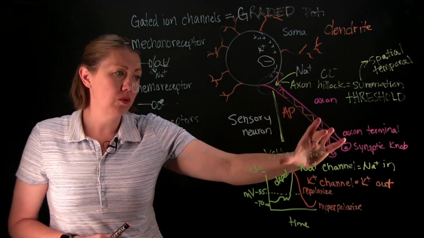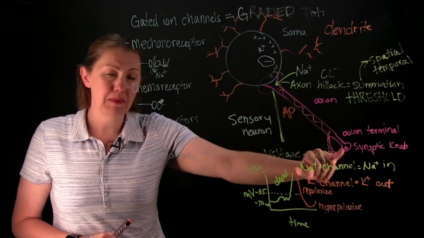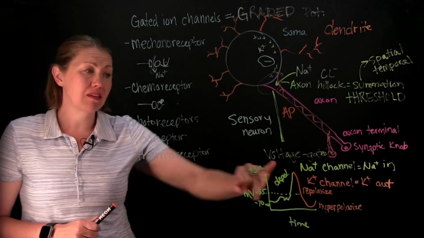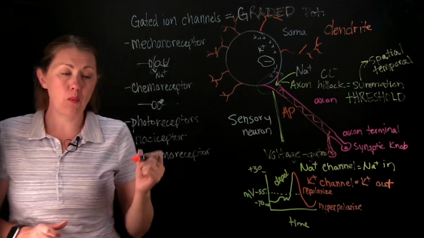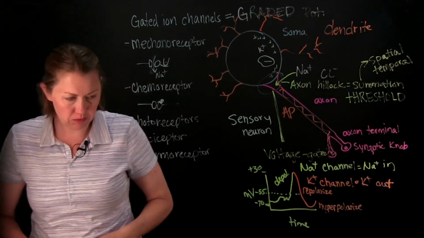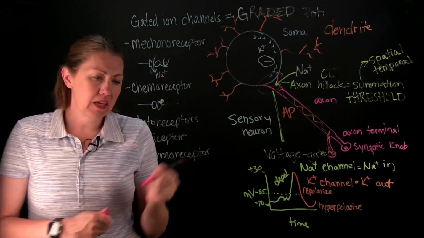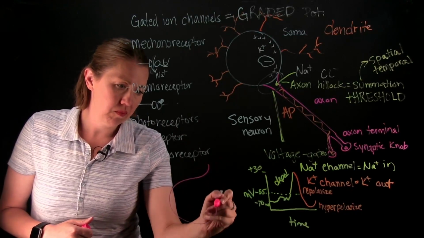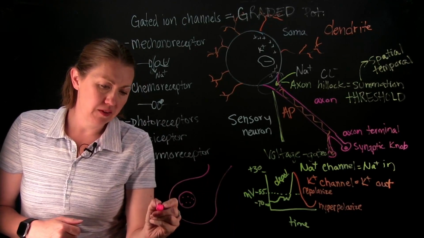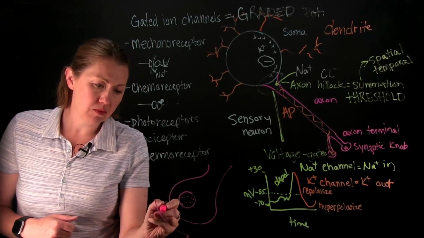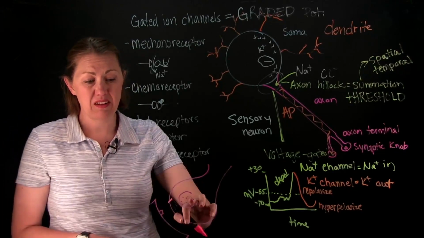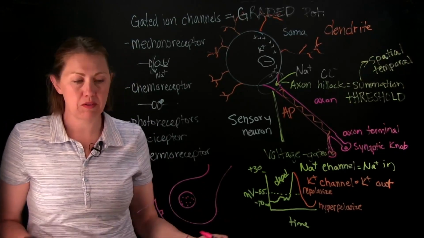So we can go down that axon, we get to the synaptic knob. Once you get to the synaptic knob, the job there is to release the neurotransmitter. Let's color code a little bit since we're pink over there. So we get down to that synaptic knob. We have chemical messengers in there, and then there's a space, and on the other side there are receptors for those specific molecules. So say if that's acetylcholine, these would be called acetylcholine receptors.